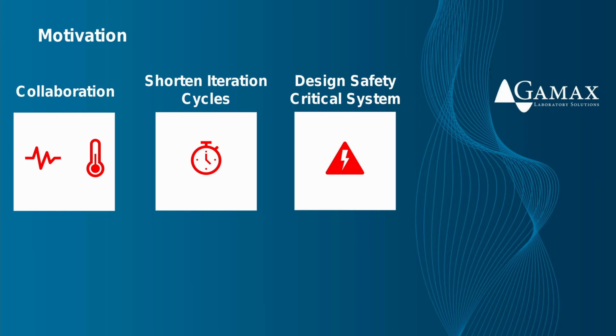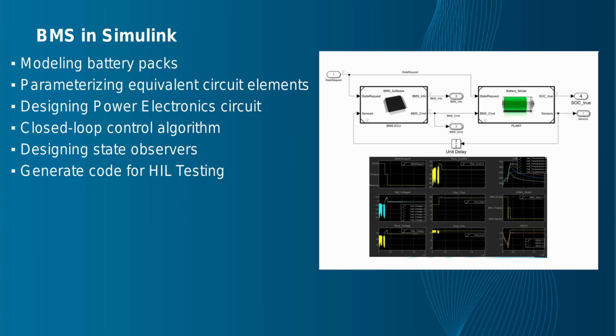All these challenges gave motivation to aid the development of battery management systems in Simulink. So with the modeling and simulation capabilities of Simulink, it enables us the BMS development, including the following: modeling battery packs using electrical networks whose topology mirrors the actual system and scales with the number of cells. It helps us parameterize equivalent circuit elements using test data for accurate representation of cell chemistry.